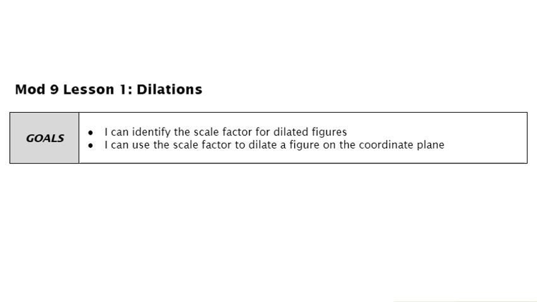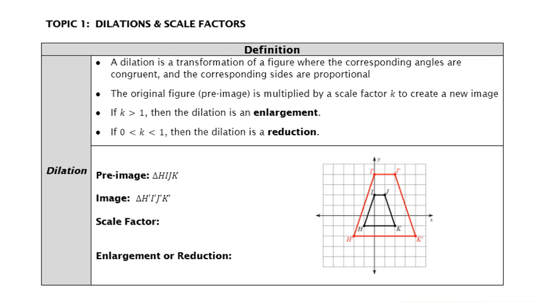on the coordinate plane in which you're enlarging or reducing the size, proportionally. So the goals we're going to look at is basically talking about scale factor, so identifying the scale factor for a dilated figure, and also using that scale factor to dilate a figure on the coordinate plane. First, we're going to talk about what a dilation is.